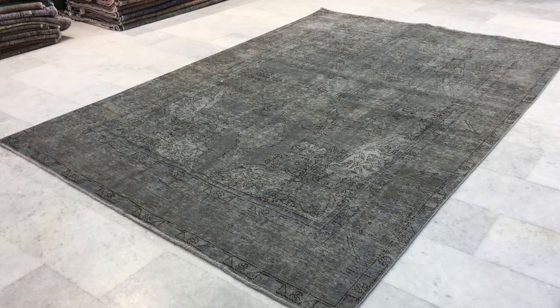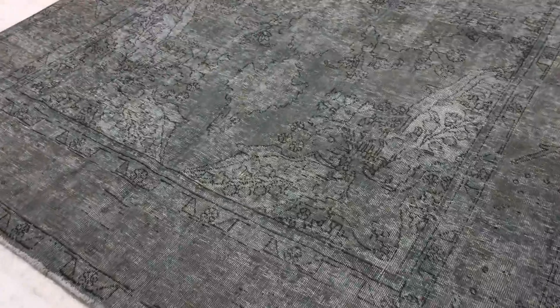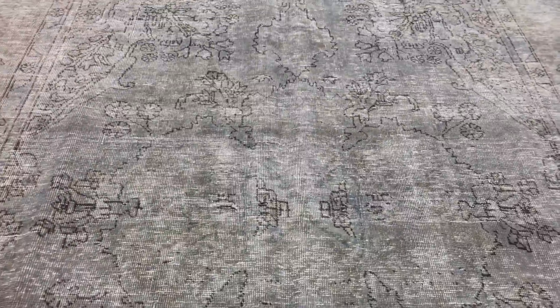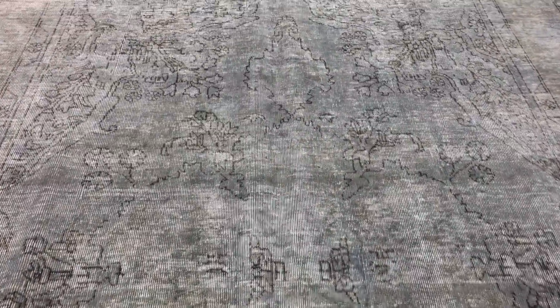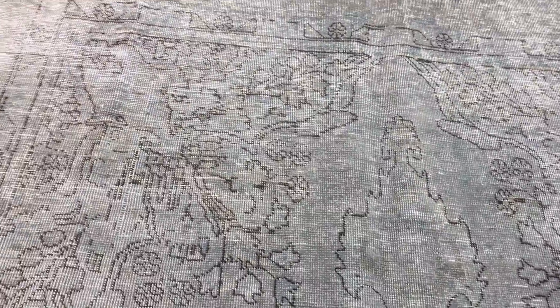This is vintage carpet 144 74. It's a Persian handmade carpet. Really impressed with our latest selection of carpets. These are our own production. We're making them as light as possible. This one has a little bit more charcoal gray tone to it, but it mixes very nicely with the design of the original carpet.